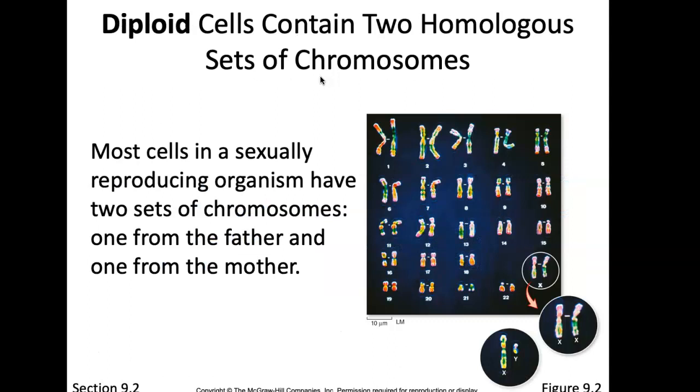We know that diploid cells contain two homologous sets of chromosomes because you inherited one set from one parent and one set from the other. So one set from mom and one from dad, and you end up with two sets of chromosomes. The diploid cell will have two sets in every single cell of your body except in the sex cells, except in the sperm and in the egg, where you'll only have one. So which one? That's the mystery. Are you going to get the one from one parent or from the other? For all 23 pairs, which one is the one that you're going to inherit? That's what's so random.